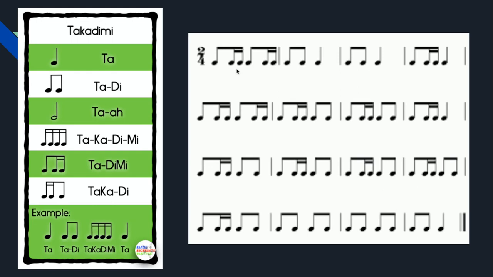So look over here. What do we call this? If you said ta-dee-me, you're correct. And of course, we have another one right behind it. Ta-dee-me, ta-dee-me. We have two eighth notes. We've seen this before. We know that's toddy. A quarter note, we know that's ta. The next measure we can see is exactly the same, toddy ta.